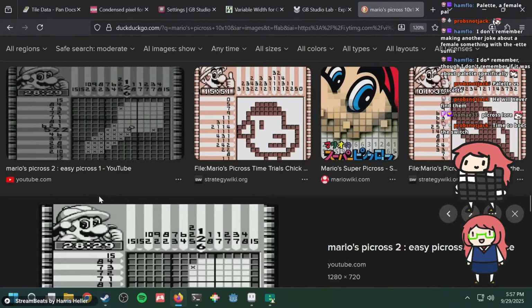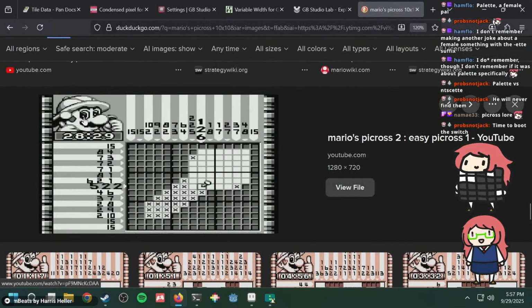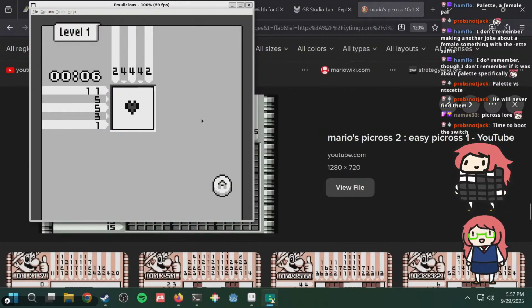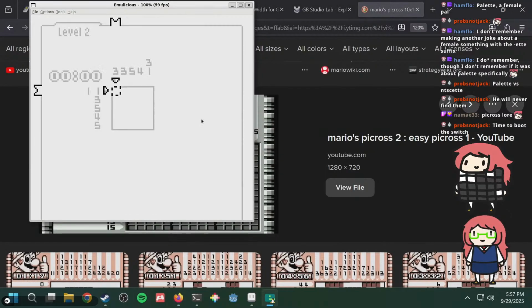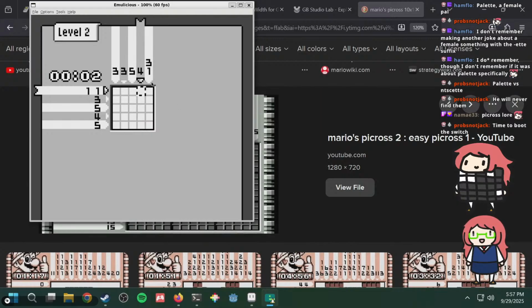You'll also note that this screenshot's messed up because I think they use AI upscaling or whatever. But in Picross 2, they have a little bit of difference. They actually make these numbers larger based on your current row. I feel like it looks a bit strange. The way that I have it right now is kind of copied from Mario's Picross 1, with these indicators. Mario's Picross 1 did not have this thing though. I feel like this looks really nice. Just something about this is very appealing to me.